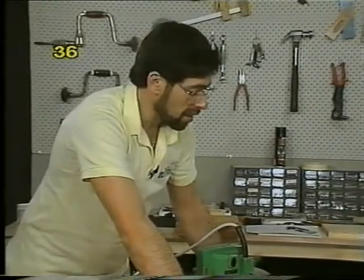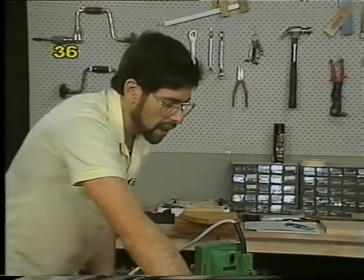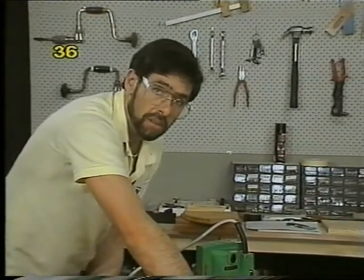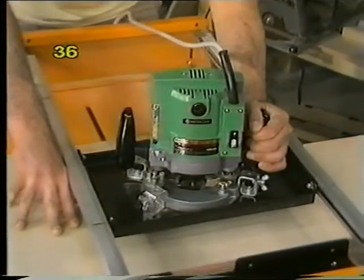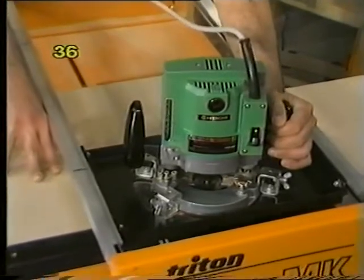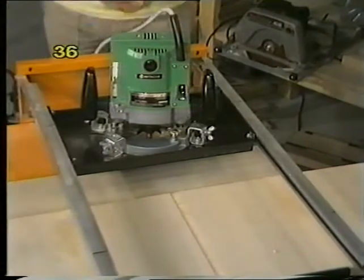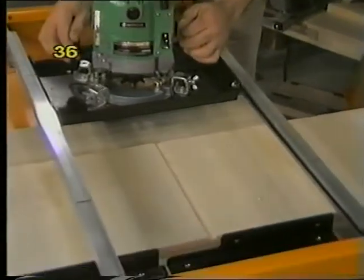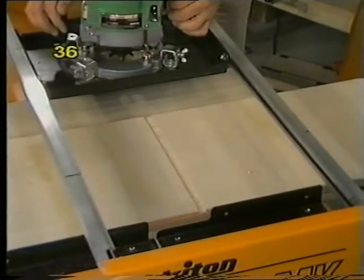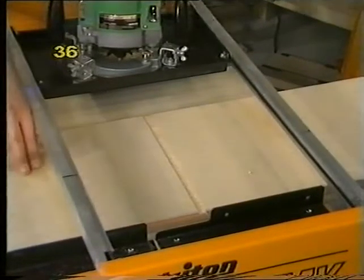Safety glasses again. Try to help your G-clamp by holding the wood fairly firmly and do the cut. On this first trench I'll go all the way through, then I'll show you some stop trenches. If you're doing a deep trench, don't try to do it too ambitiously — don't do it in one pass. Do it in two or three. Go down a little bit more, don't move the wood, and do another cut.